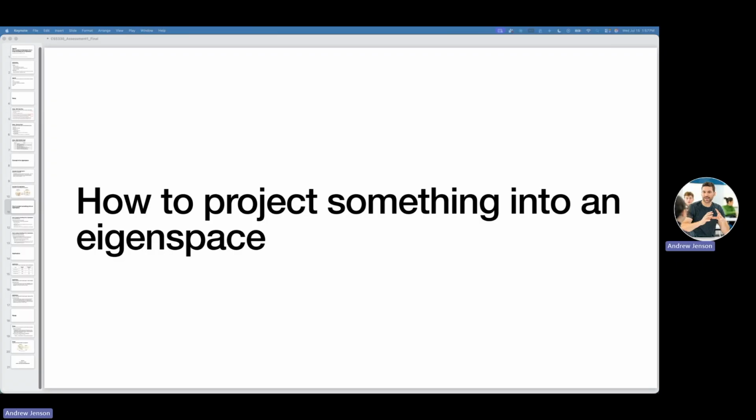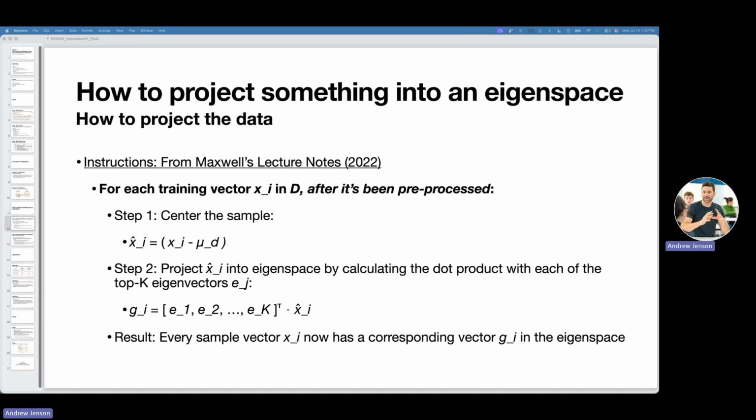Next, I will describe the procedure for projecting a data point into an eigenspace. Assume the training set and the top k eigenvectors have already been computed using methods covered in topics 76 through 78. For each training vector, x sub i, after preprocessing, there are 2 steps. Step 1. Center the sample by subtracting the dataset mean. This gives you x hat sub i.